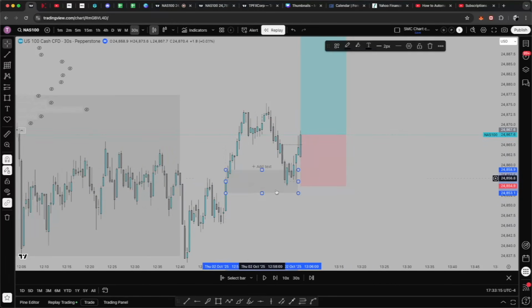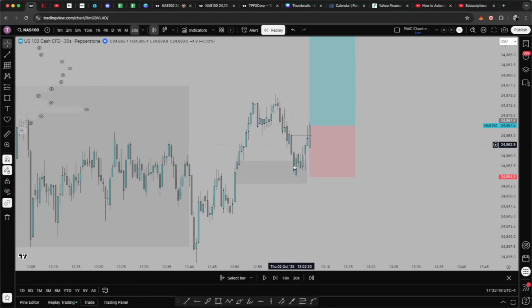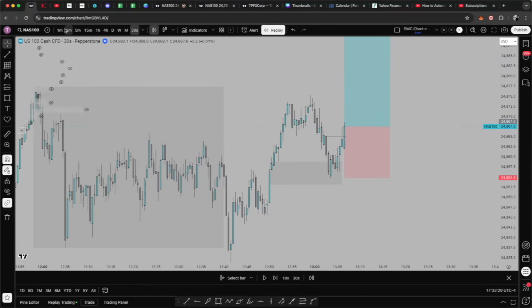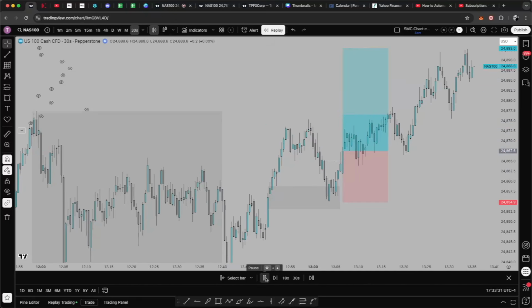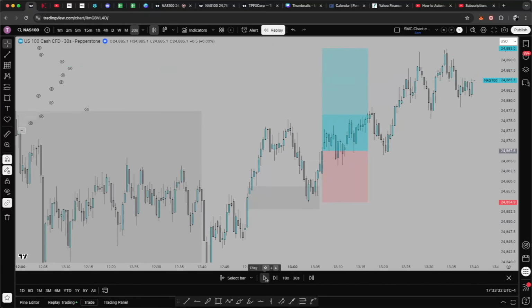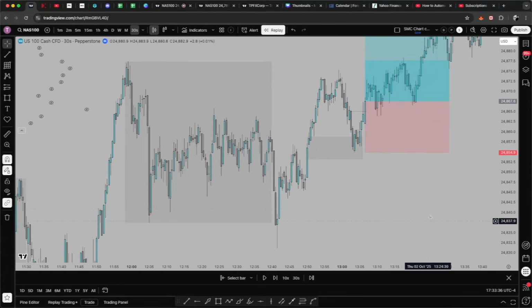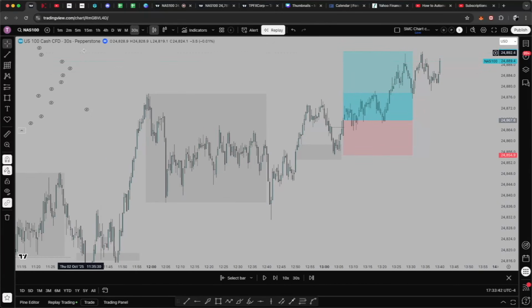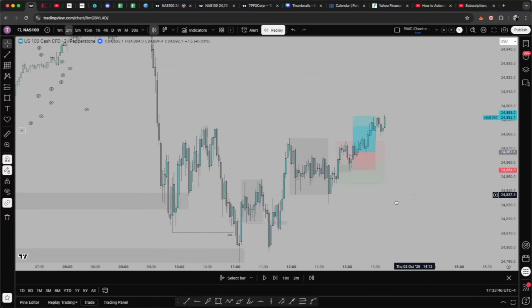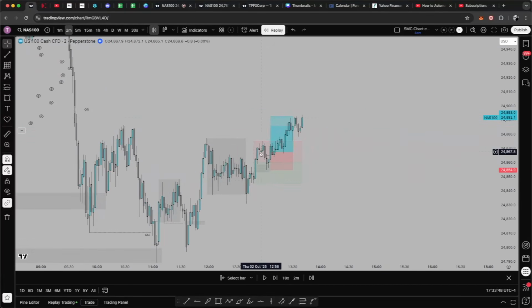I went from that 2-minute fair value gap that I spotted, and I'm going to a lower time frame. And why am I going all the way down here? You don't need to go all the way down here. I'm just showing you that the time frames are almost the same. They pretty much repeat over and over. What is happening in higher time frames is happening in lower time frames as well. So the structure is pretty much the same. This is why they call it fractals. Anyways, I hope it makes sense. You're going to call that a very little entry model. You see that little swing move.